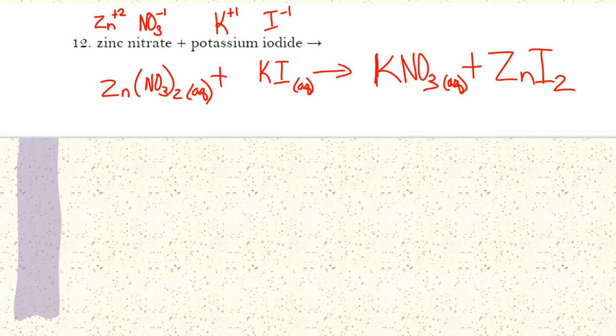All right, zinc iodide. So now we need to look. This one doesn't have necessarily clear rules, so we have to check. So we do have a statement about chlorine, bromine, and iodine that it's soluble unless it's with certain things. Is zinc one of those things that makes it insoluble? No, so it's still aqueous.